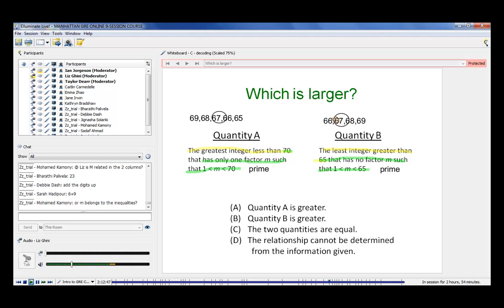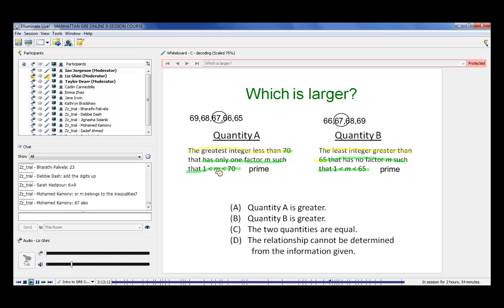Okay, so I had a question about m's. The m is not necessarily the same in the two statements. This is a funky part of the mathematical language. If m is used in one statement, it's the same m all the way through. If m is used on the top up here, if they were to give you some information, say m is between 68 and 66, it would be the same m.